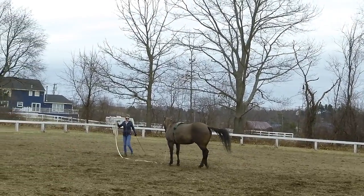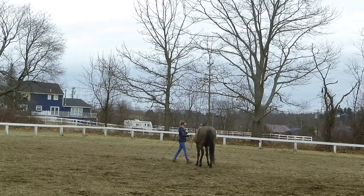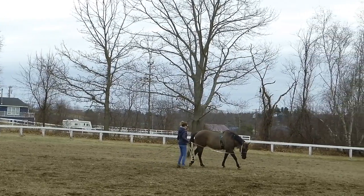And there she kind of looks at me. I tried to send her on, she turned. So again, I just kind of collect myself, get on the correct side of her, and then send her back out into the walk.